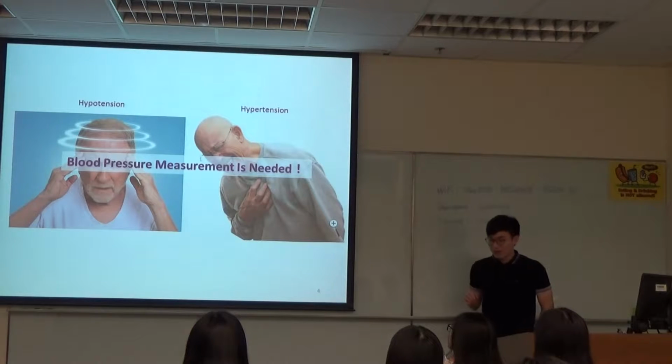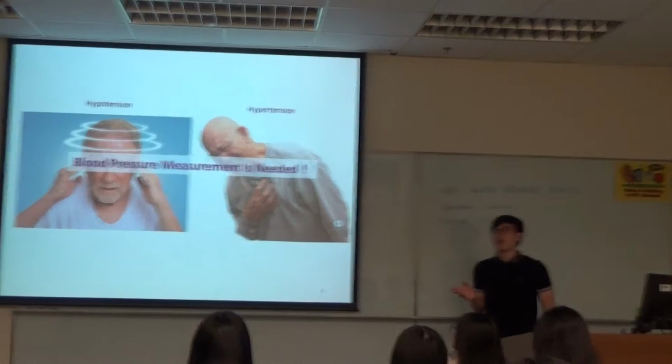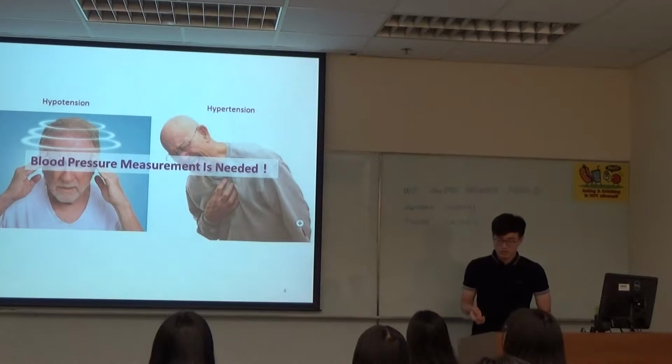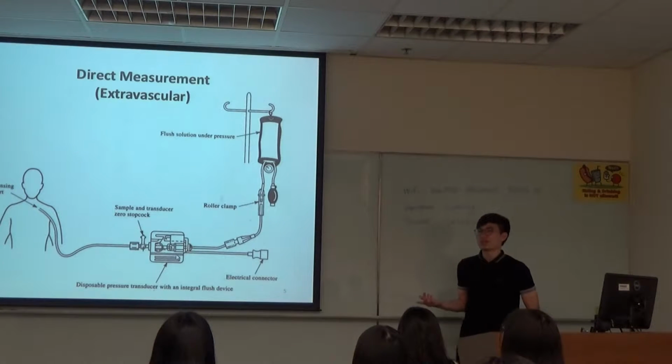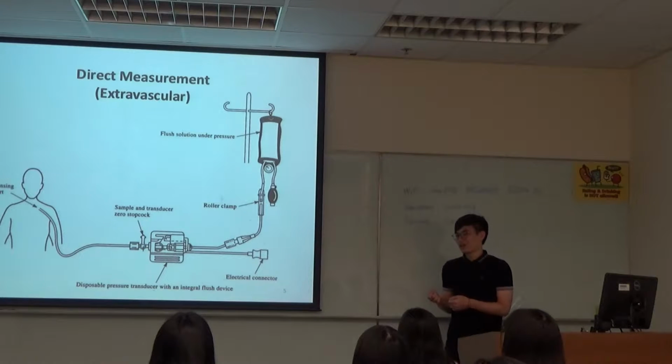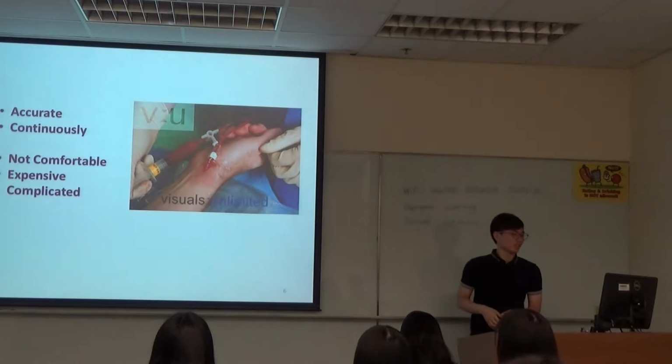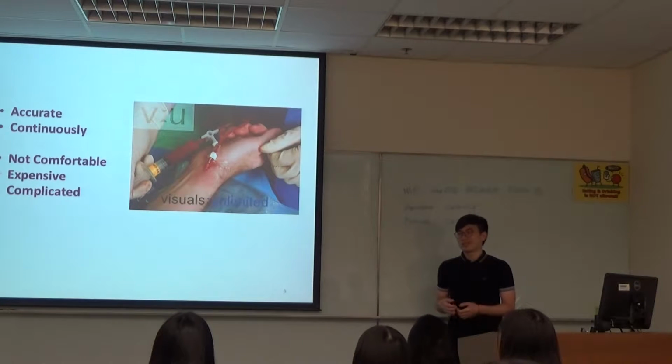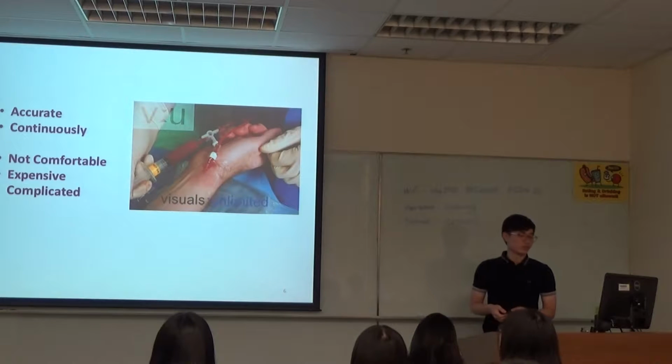Luckily, today we have a lot of blood pressure measurement methods, and all of them can be divided into two categories. The first is the direct measure, which means that you use a tube, which we call a catheter, stuck in your body to detect the real blood pressure. It's very accurate, and it can detect continuously, but it's kind of disgusting. Imagine a catheter stuck in your body to detect the blood pressure; you will not feel comfortable, right? You will not feel good.